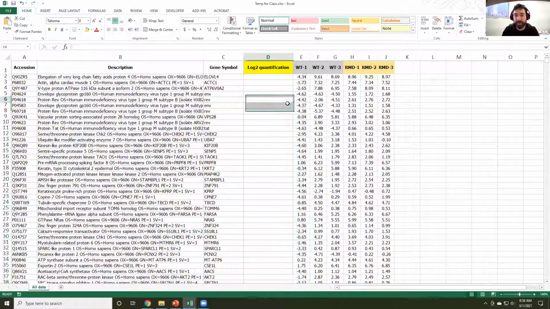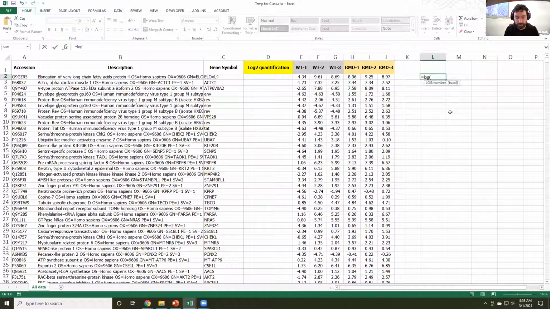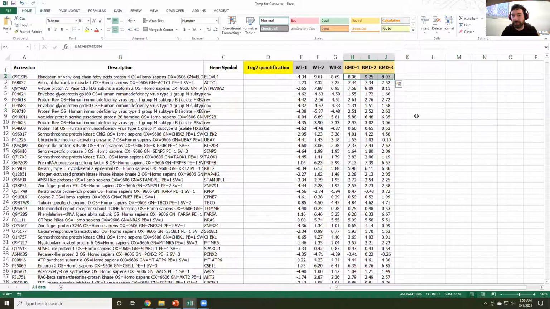So remember, we learned this in high school and then we forget. If you want to make a ratio between one value and another, and the values are in logarithm, you need to subtract, right? Because if you remember, the logarithm of A divided by B is actually the same as doing log A minus log B, right? So these values are already in logarithm. So if you want to make a ratio, you subtract.